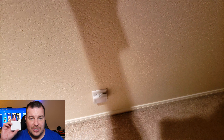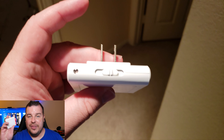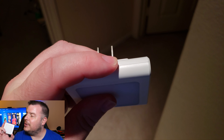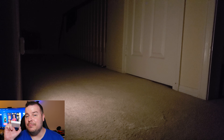It turns on and off based on daylight. You can see from this demo where I turn on the light — it turns off really quick. And when I turn the light back off, it turns on almost instantaneously. When the sun's out it has that dusk-to-dawn feature because of the sensor up here — it'll sense if there's any light in the room and won't use the nightlight.